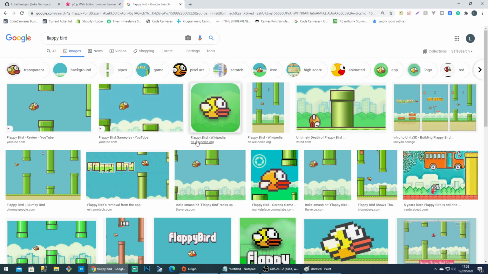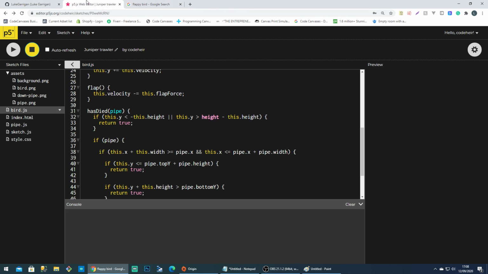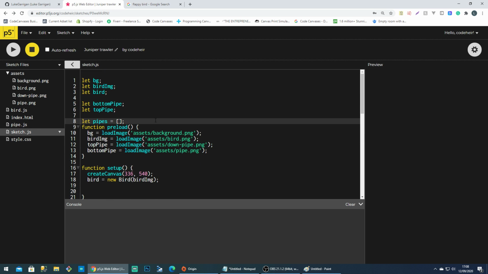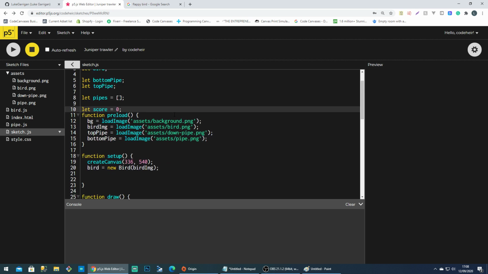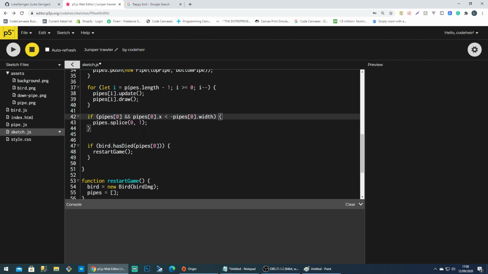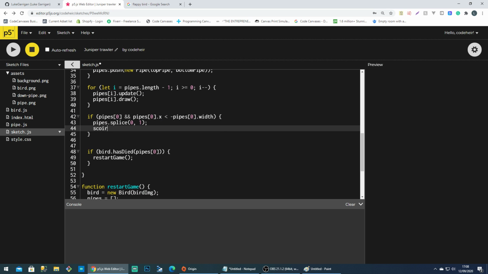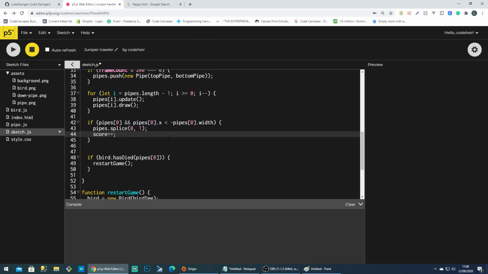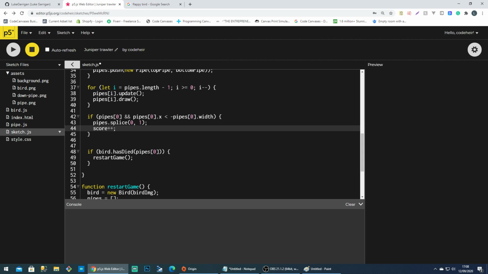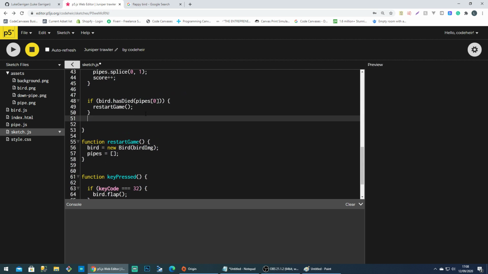What's next? Oh, there's a little score. Let's do a score. How are we going to do this? So let's just go and sketch. Let's say score is equal to 0. And if we remove a pipe, we can assume that you've increased the score, plus, and let's display this somewhere. I guess it's going to want to be at the top somewhere.